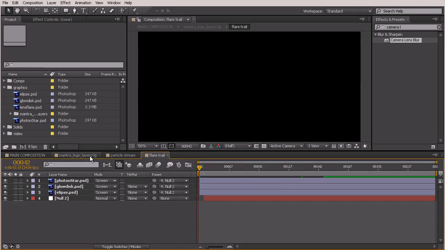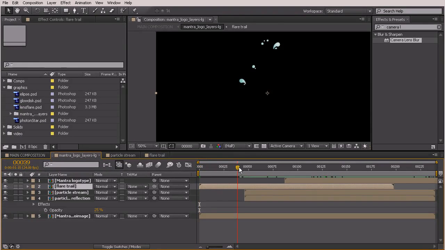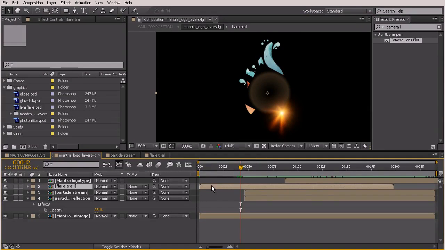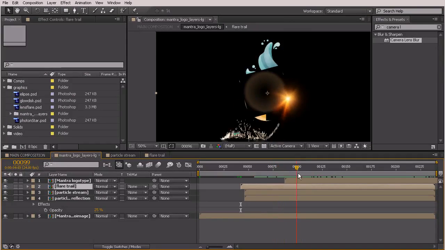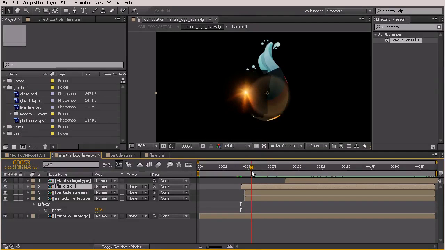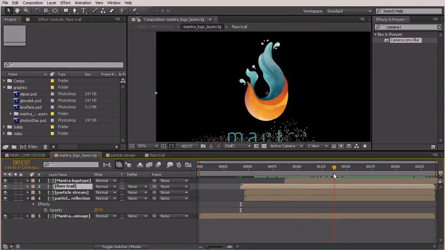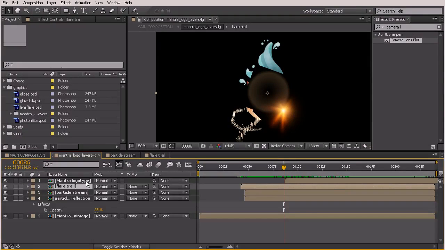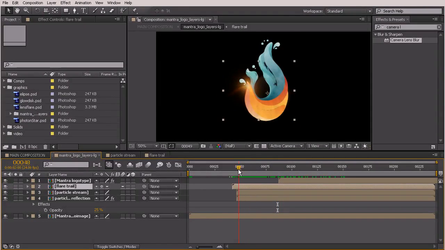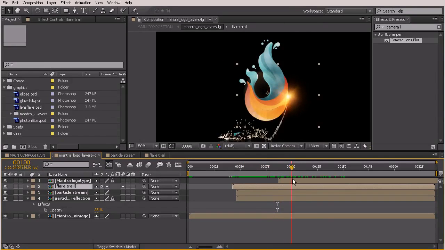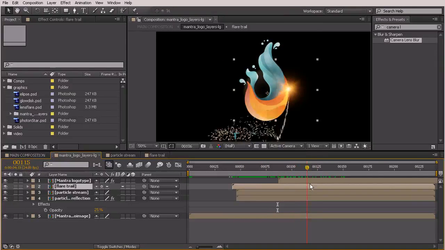And then let's go back out to our mantra logo and forward to frame 42. And we'll just pull that over here. One of the things you notice whenever this happens is that we get this kind of strange look where we lost our blending modes, and that's just because it's been pre-composed. So to fix that, let's toggle our switches and collapse our transformations, and that's just going to give us basically the blending modes that we started out with. Okay, so that looks much better there.